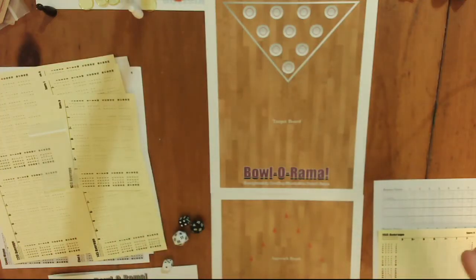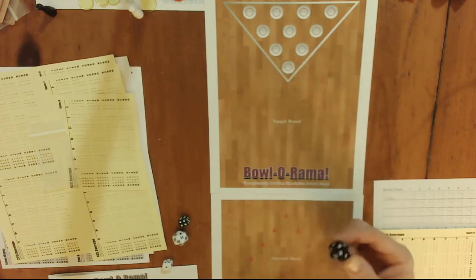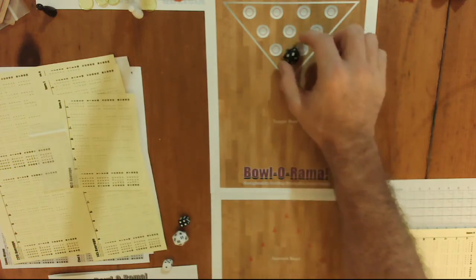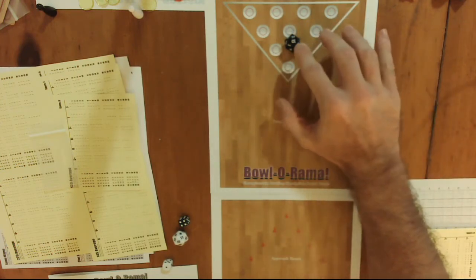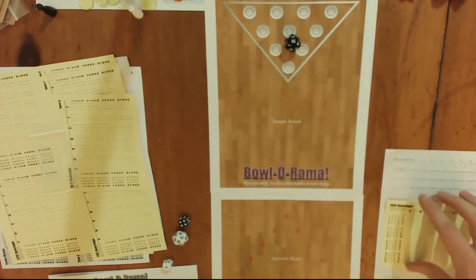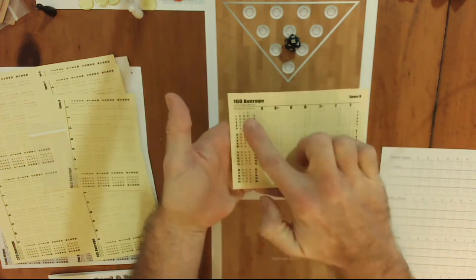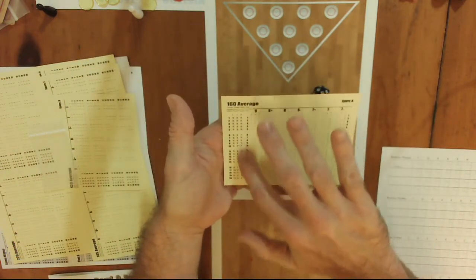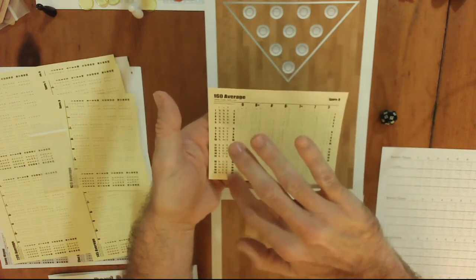Now that we've got our lane set up, here's how it works — it's supposed to mimic actually throwing a ball down the lane. Every throw needs to touch the approach board first, then roll towards the lane. If the black die lands inside the shaded triangle, that is an exceptional roll — you cross reference the number on the 20-sided die with the card and read from the exclamation point column. If it lands outside the shaded circle, it is just a routine ball. If it goes off the board entirely, that is a questionable ball and you read from the question mark result.